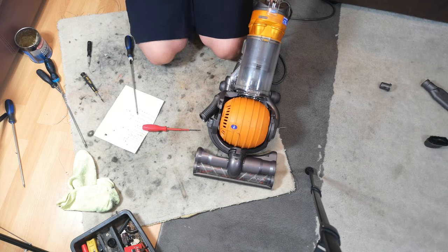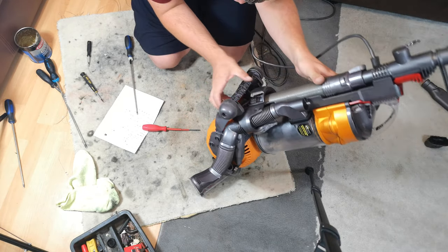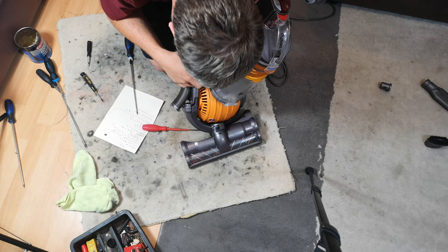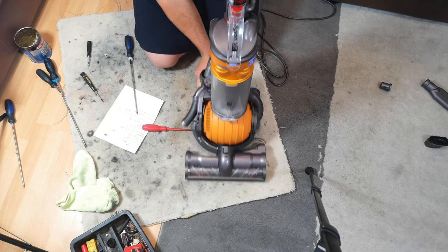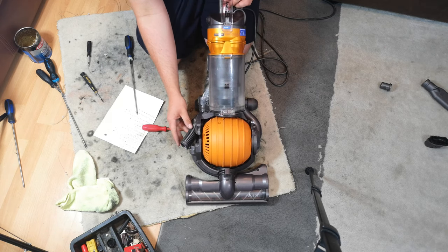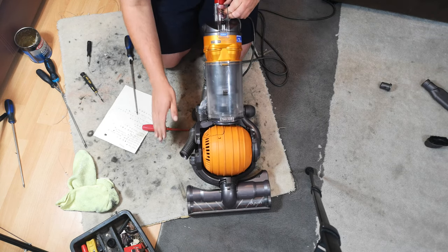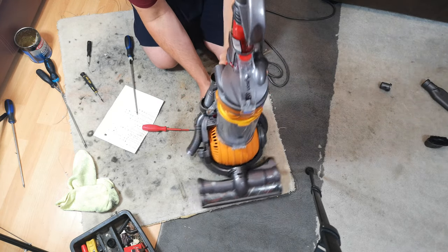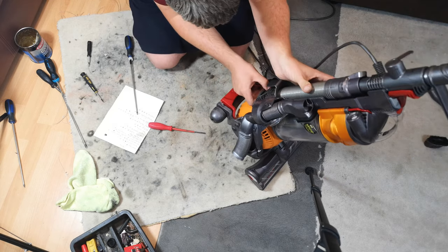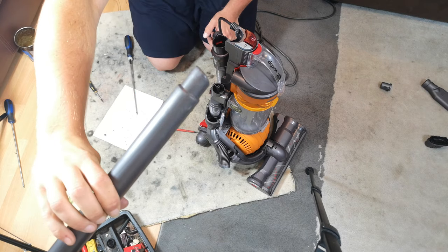A slight suction leak somewhere. Where can that be? Your push down has diverted you. Oh, has it though? Have a slightly dicky changeover valve. Why it's slightly dicky, what its flipping problem is, I'm not entirely sure. I think I do. I think this wand is a little bit worn.